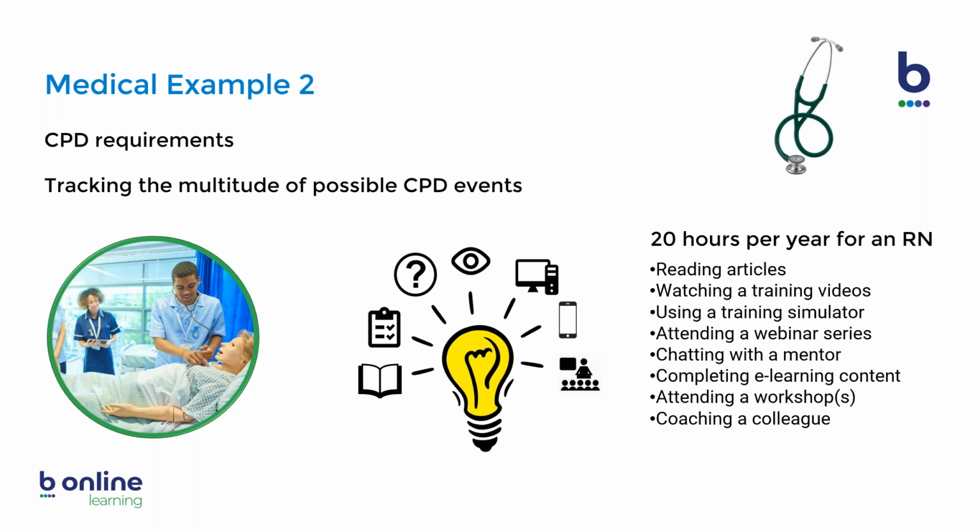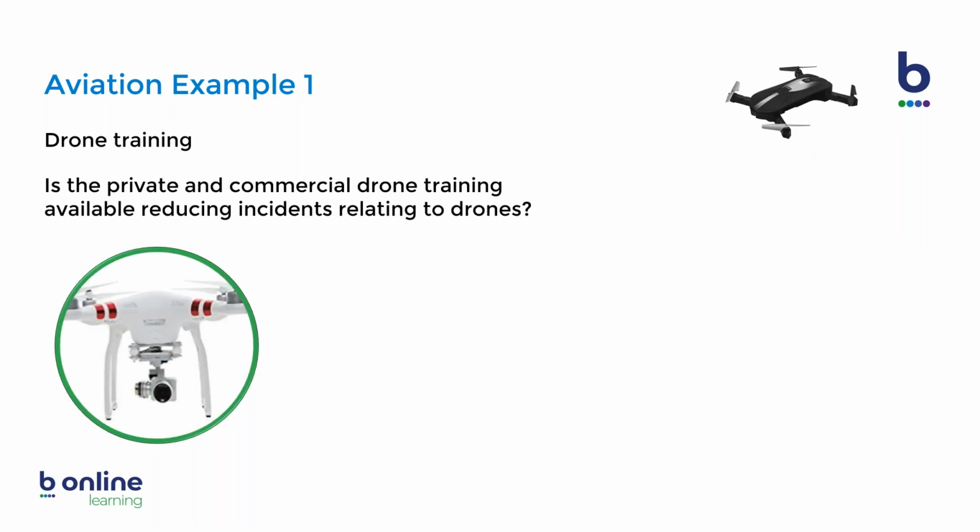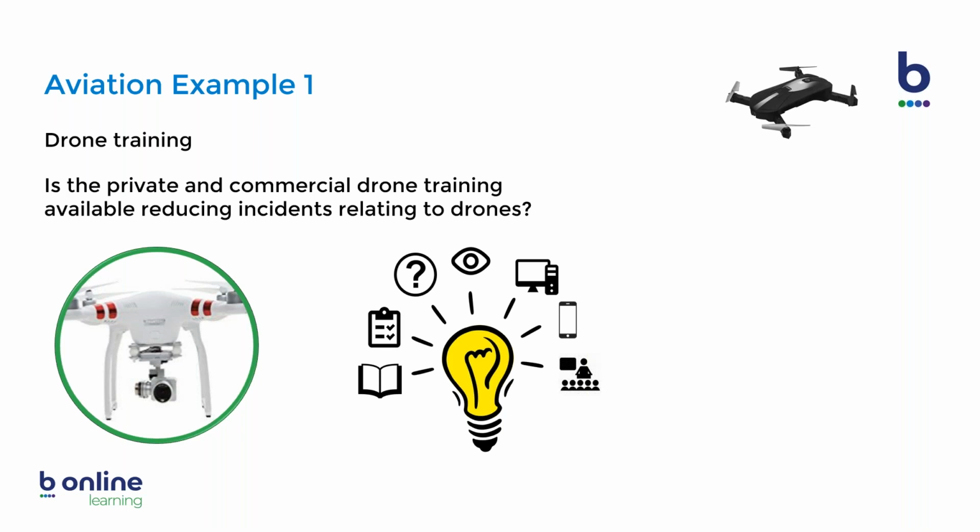We'll have another look at an example now, but we're going to switch over to aviation. Now, another thing that's been in the papers recently is the wonderful world of drones and how they can shut down airports and do all sorts of things. And if you go out looking, you'll see that out on the net and in all sorts of places, there is a massive amount of training around how to pilot drones and what you need to do. And there's really sort of two broad areas of that training: private usage and commercial usage.